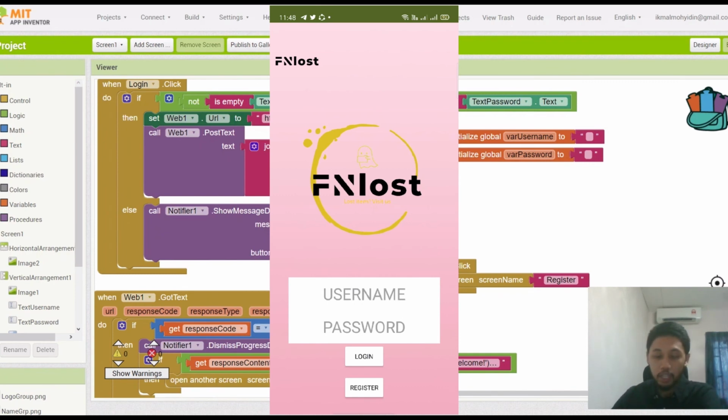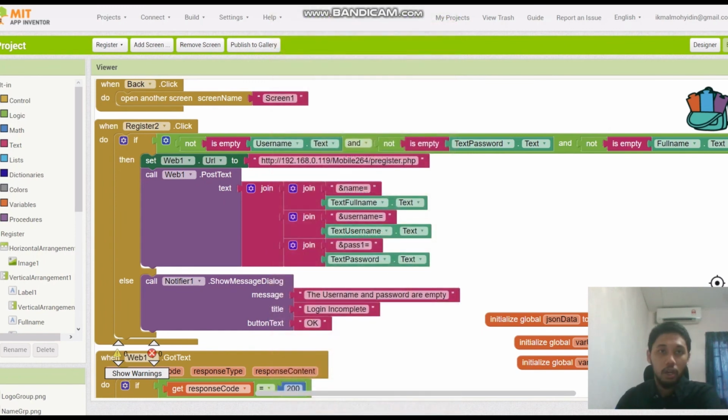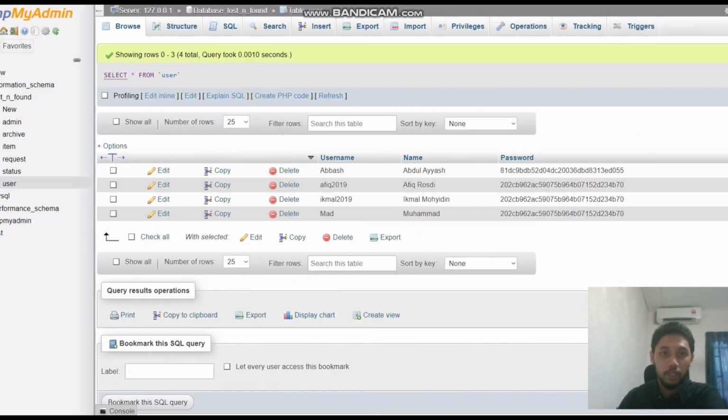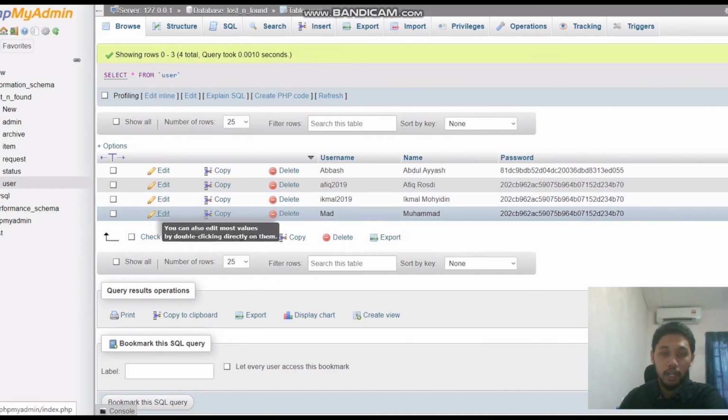Click here, and then it will direct to the login page. So here the user must log in to access our system. Before login, the user must also register into our system, right? So this is the register button. Click the register button and it will go to the register page. Before I show you, on my screen right now, I will show you the database. This is our database. As you can see, it only has 4 data.